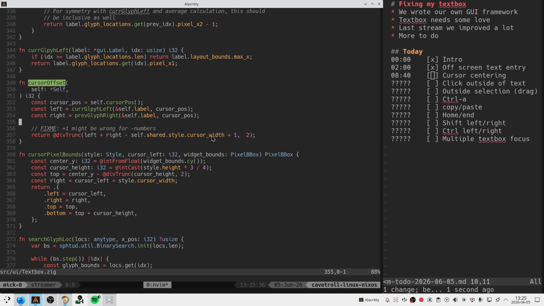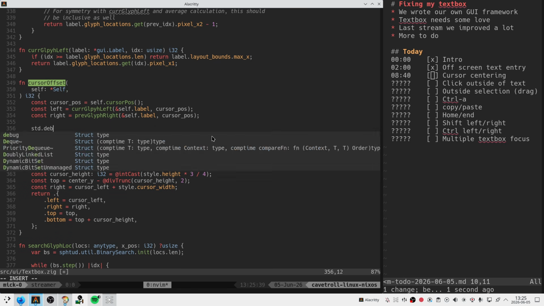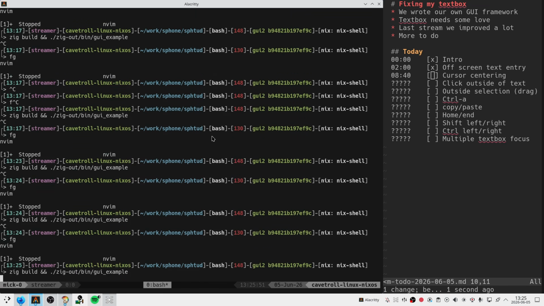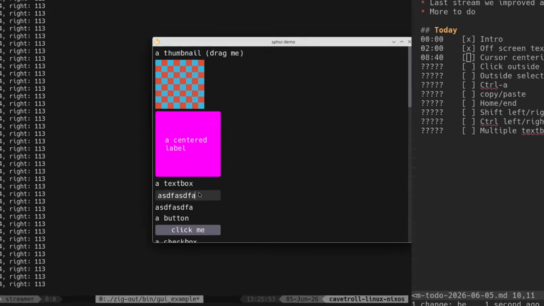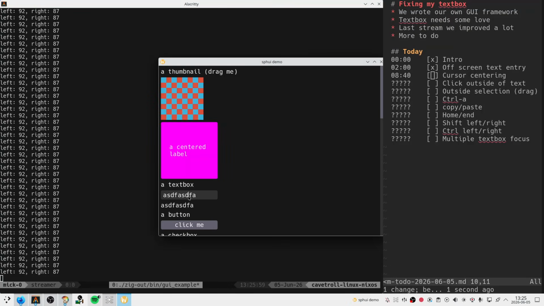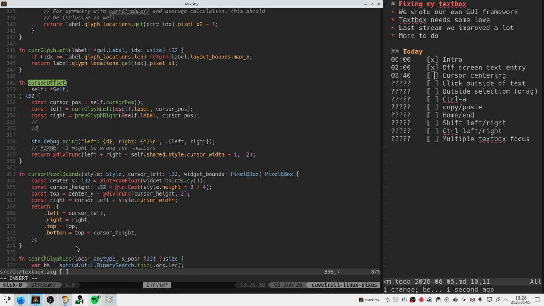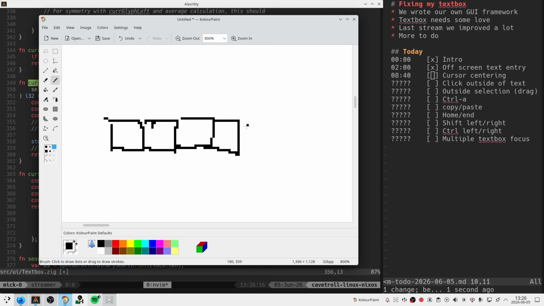Can we actually just log these things? That will probably make my life easier. Left is this. Right is this. Because I'm missing something. So that's correct. It's here where it's wrong. So left is 92. Right is 87. Okay. 87, 92, which should be a 4 pixel gap, right?